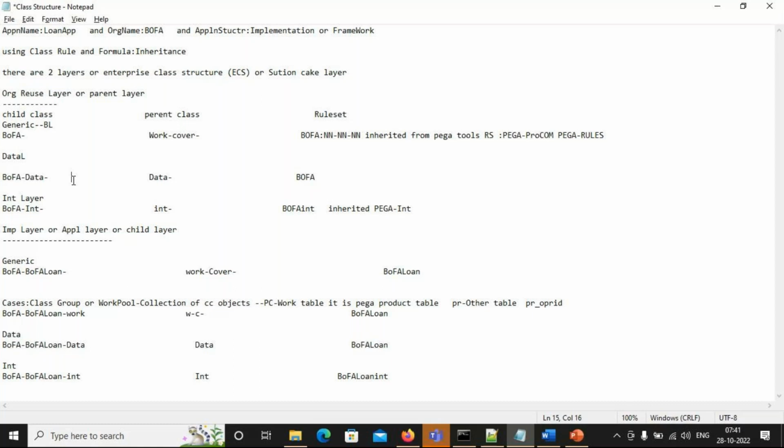For a complex functionality there is no option, I need to create one. But for very simple and medium, even reusable features, I don't want to create a separate application. Without creating an application, is there any way to reuse those functionalities, declare them and reuse them in other places? Yes, there is one more place, the organization layer. That structure will be designed by using the class rule.